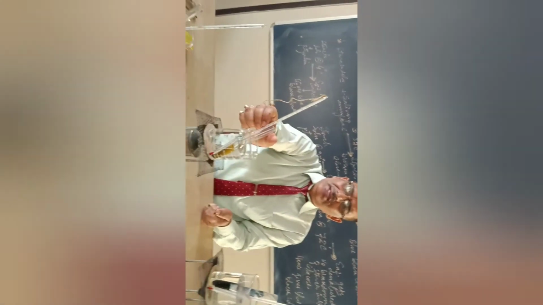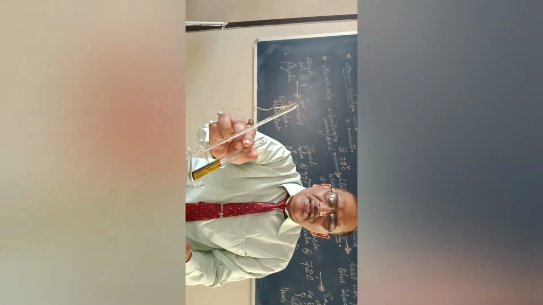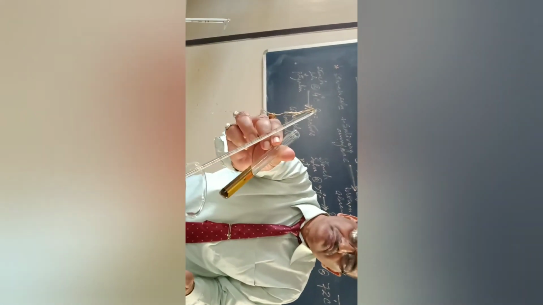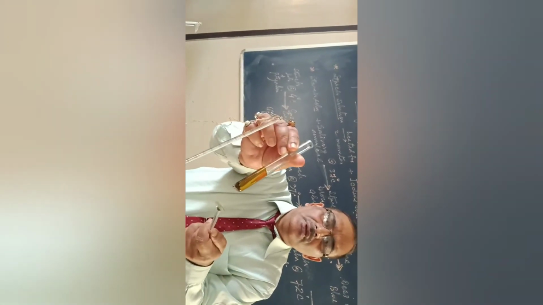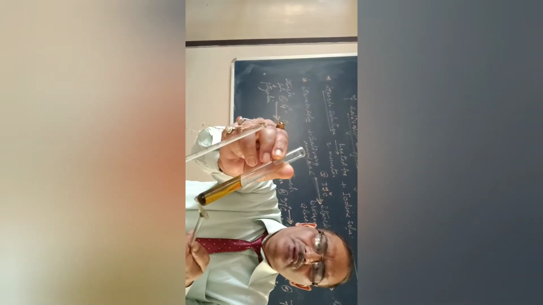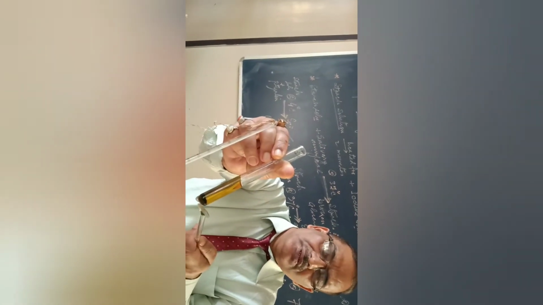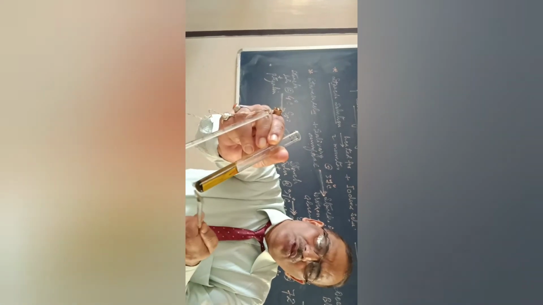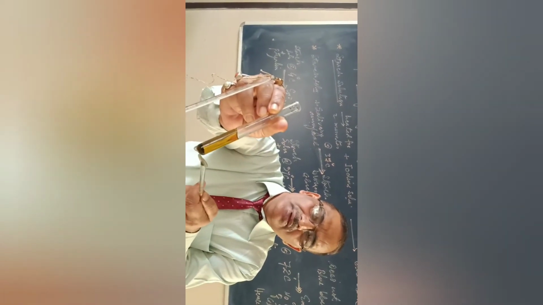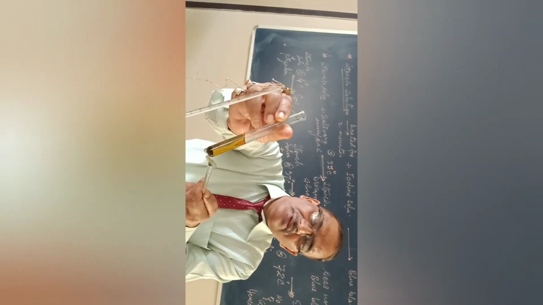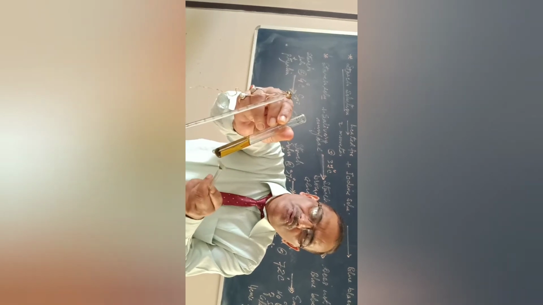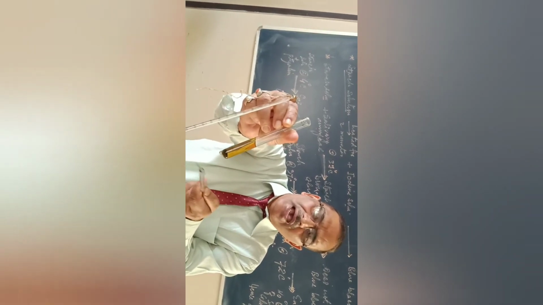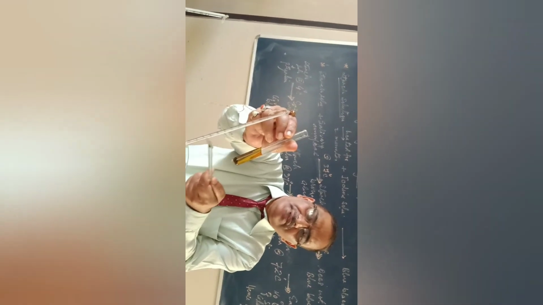Now this is the second case, the body temperature. In this case, what happens? The enzyme is active. After 10 minutes, the enzyme has broken the starch into glucose, and we have put the iodine solution into it. What is the color? The color is yellowish. The iodine color is yellowish, so there is no blue color in this case. It means starch is not present. Starch has been broken down into glucose by the enzyme salivary amylase at body temperature, 37 degrees Celsius.